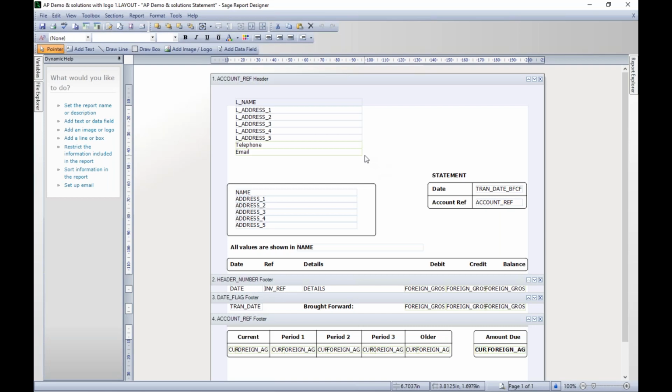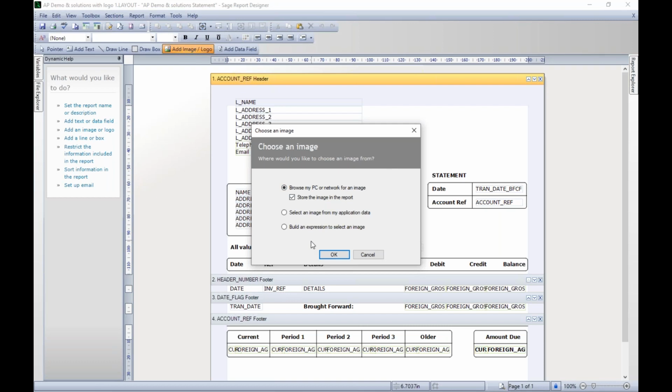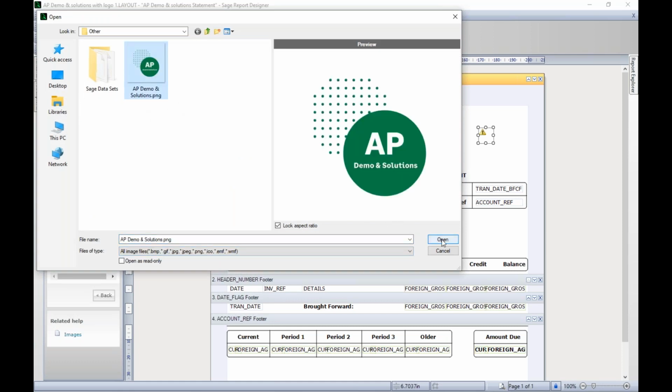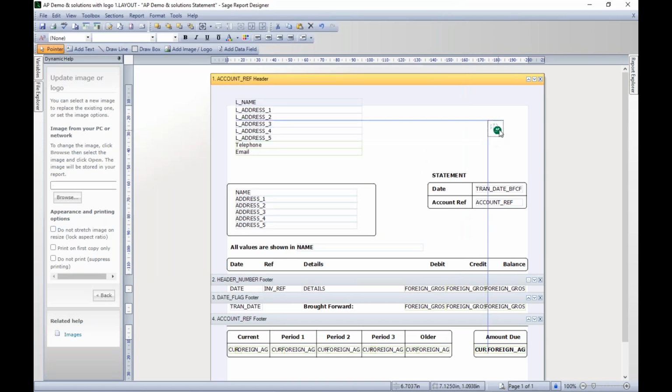So again, we're going to go back to add an image or logo. We're going to click in an area. We're going to leave it as the top option. Select that logo again. Click open. Drag it where you need it to be, again, with your mouse, or you can use your arrow keys. You just need to make sure that you've got these little squares showing so that it knows that you're moving it around. Again, drag it down, move it around. Again, I'm just going to use my arrow keys, it's a little bit more accurate. Make it a little bit bigger.